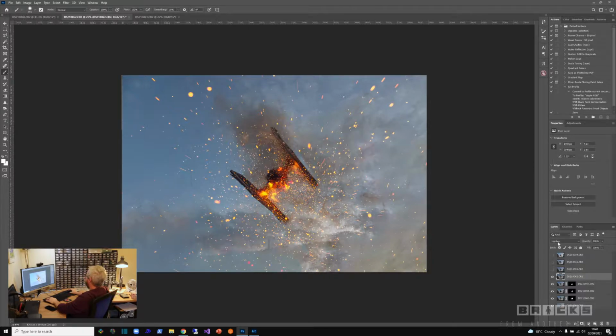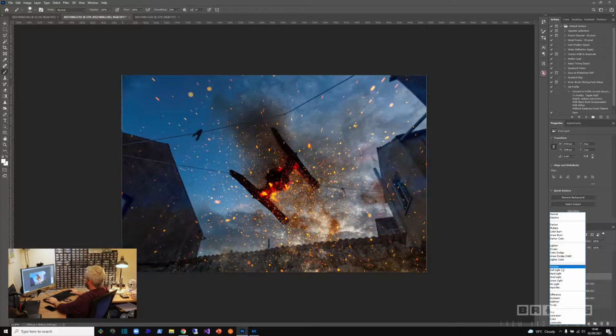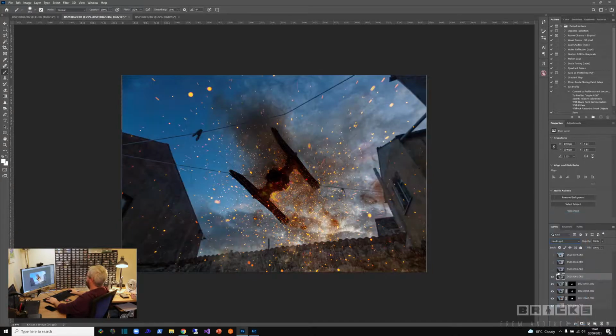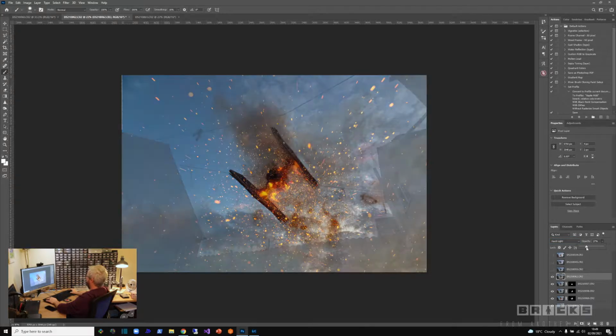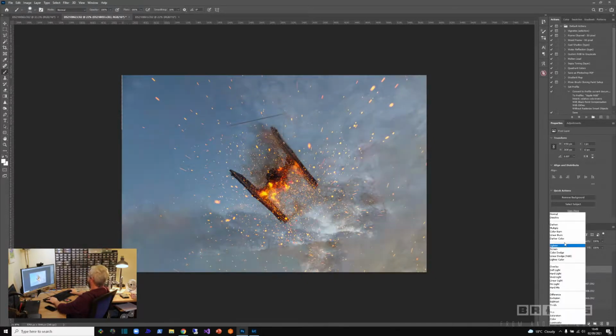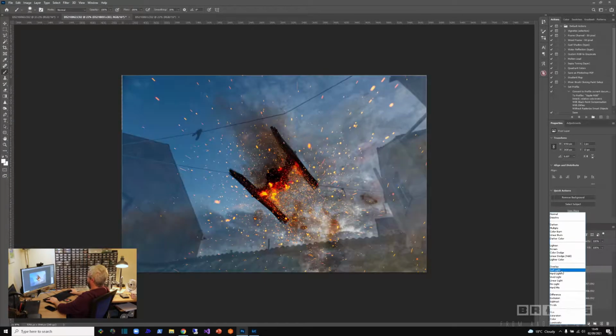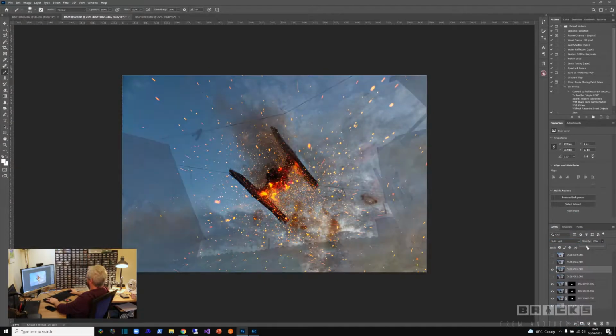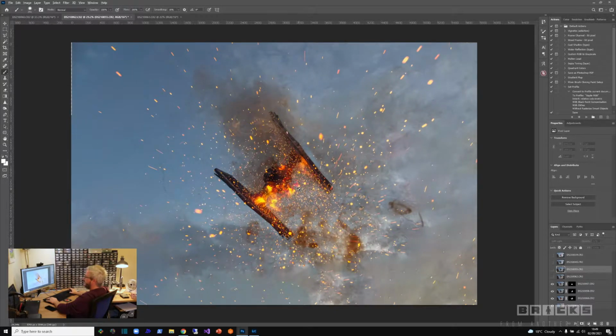I may change some of these blending modes on the layers that I've disregarded, maybe to overlay or soft light, hard light, bring down the opacity a bit, see if that helps in any way. It's not for this one, but it's generally just a play around process at this stage to see what's working.